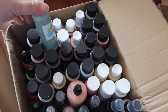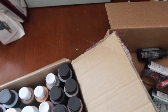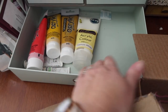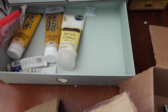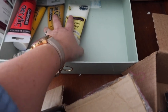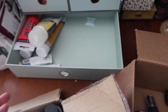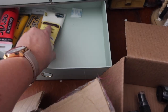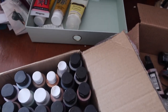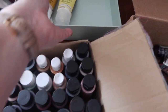All these craft acrylics. I'm hoping this bottom drawer here also has sort of beginner grade paints. Maybe I might need to take these big ones out. Actually, I could take those big ones out, but we'll start with filling up this space here. And I've got my fingers crossed. I'm hoping that these will go in there. If necessary, I'll take the big ones out and just have the small ones in there.